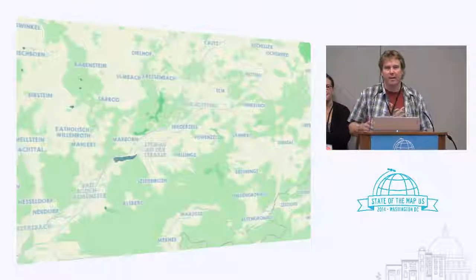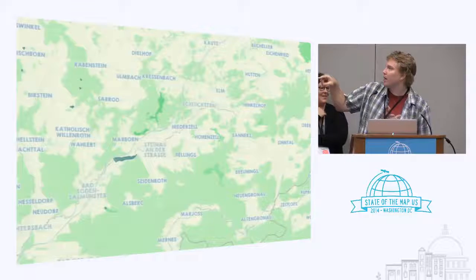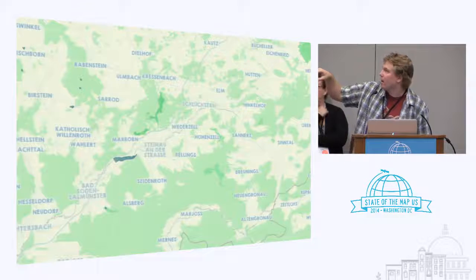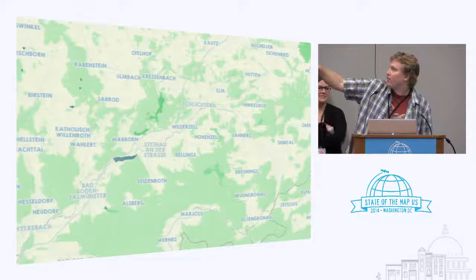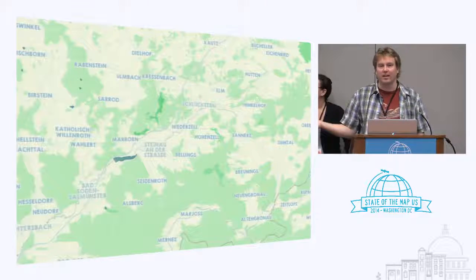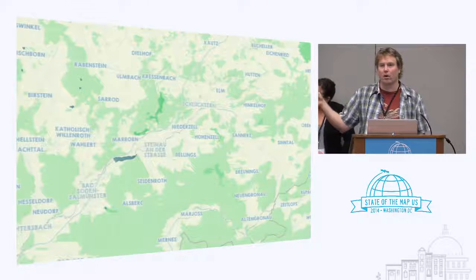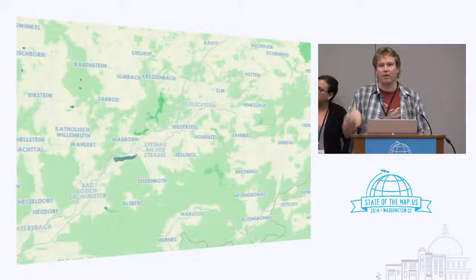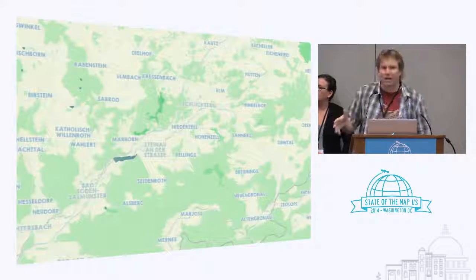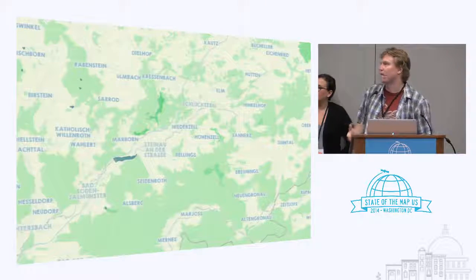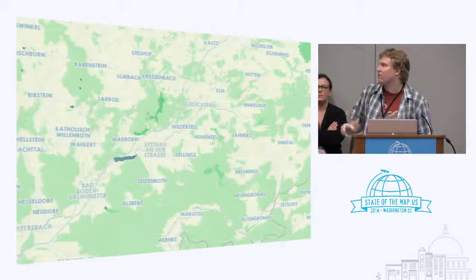You can also thin things out using text-min-distance, which creates padding between labels. However, with really long names this doesn't work well because the center point of a label on a particular tile — you can kind of see it near Umbach and Cressenbach — the center point of Cressenbach is far enough east that if it were even longer it wouldn't be visible in the buffer on the adjacent tile. This is the kind of detail we end up dealing with, and you end up with clipping anyway.